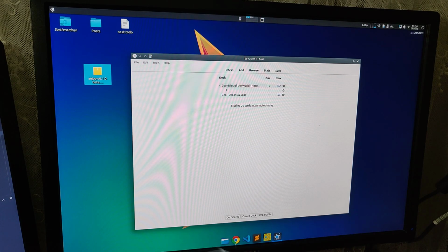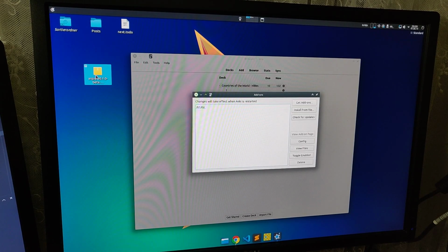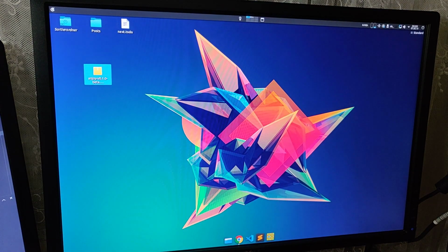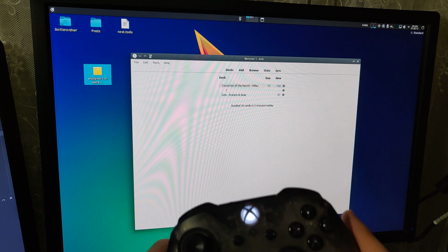The installation is very easy. You can simply head to Tools, Add-ons, and then simply drag and drop the AnJoy file onto the screen. Having done that, you can then simply restart Anki, and that will both install and activate the add-on so that it's ready to use.